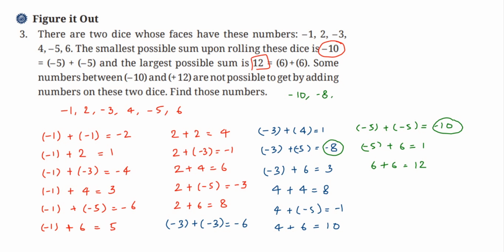Then after minus 8, we have minus 7, but it's not here. So the next number we'll take is minus 6. We have minus 6 here, we have minus 6 here. So we'll write only once. And then next we have minus 5, but I don't see minus 5 here. The next we have minus 4, which is here. So let me write minus 4 here. Then we have minus 3, here we have minus 3. Then we have minus 2. We have minus 2 here.